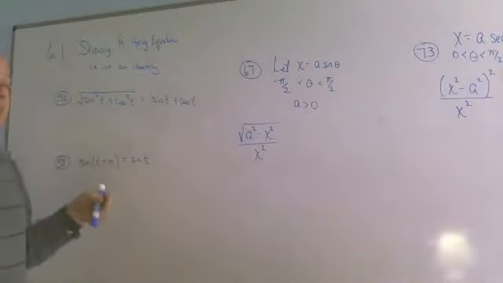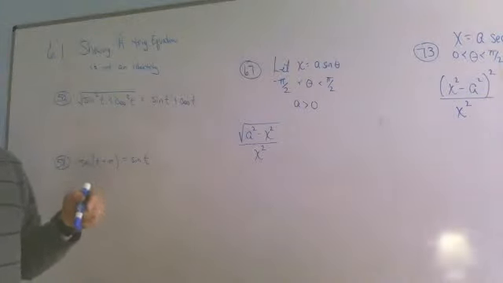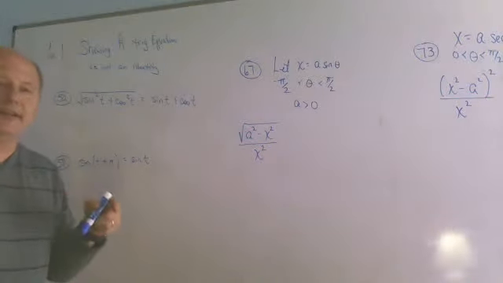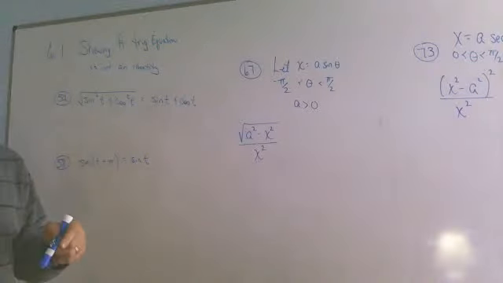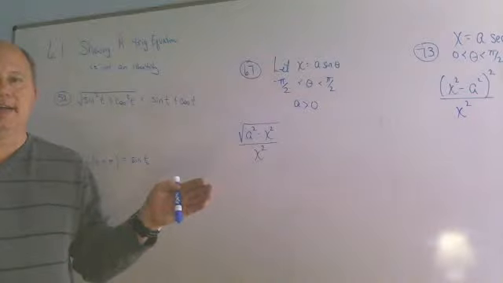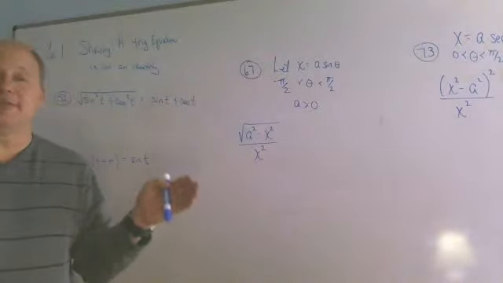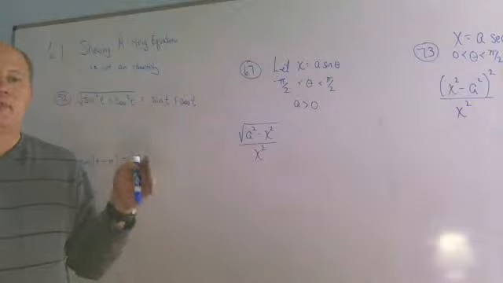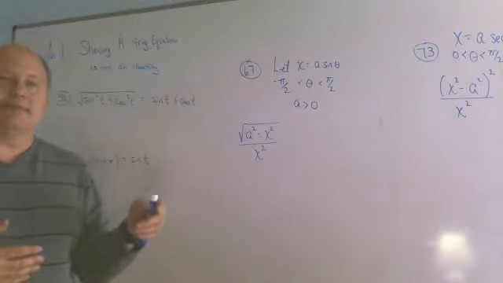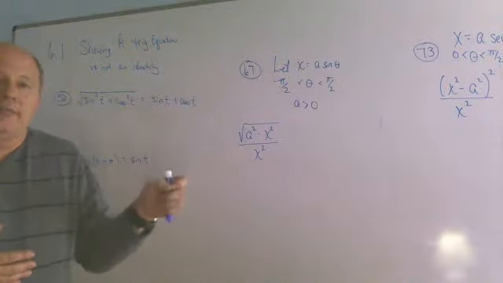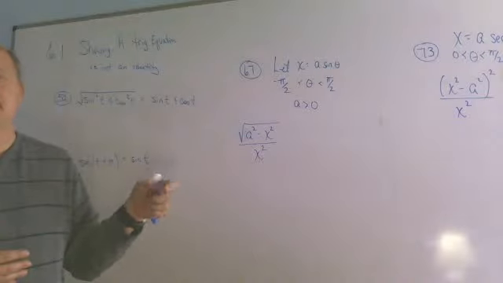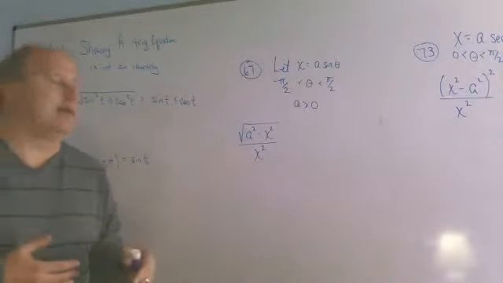Okay, and that's a little tougher because you actually have to find a counterexample to show that something is not an identity. So if you remember what an identity is, what an identity is basically saying is the left side equals the right side of the equation no matter what, as long as it's defined. Well, to show something is not an identity, you just need a counterexample. And sometimes the counterexample that you try actually works. And if you know it's not an identity, that just means you've got to pick another angle or another number.